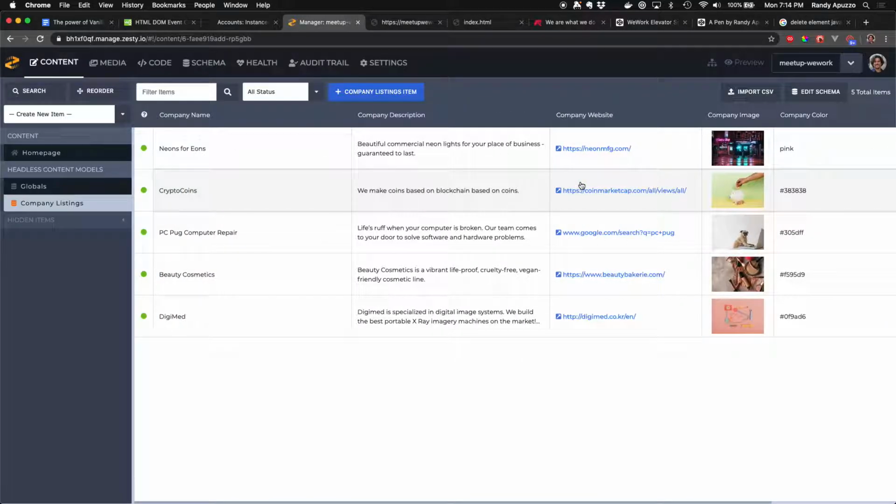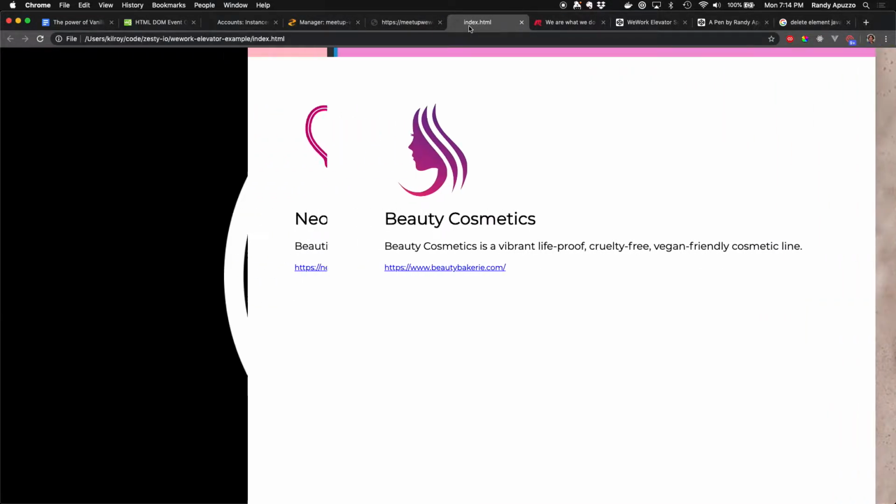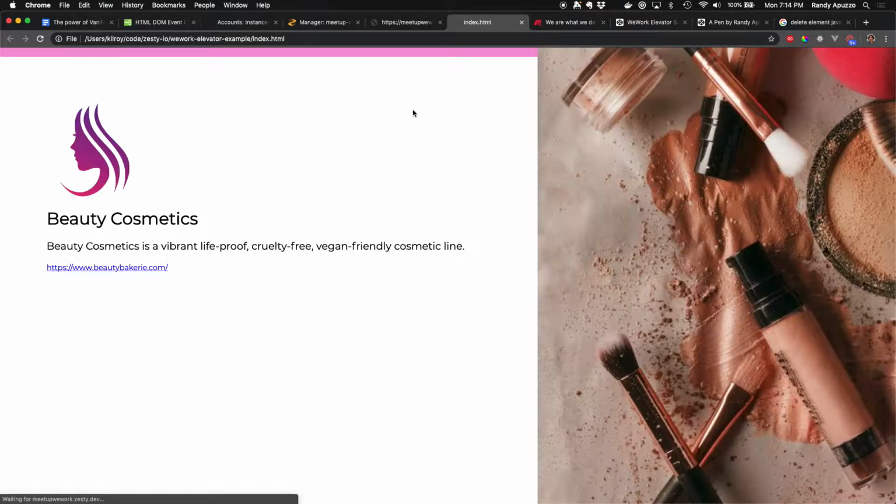So this is what's cool. I was the developer, and I threw this up about an hour before this. I put this all together, right? I'm like, Chloe, I don't have time to enter content. I am developing. I created my content model, which I just showed you, and I invited Chloe to the instance, and she logged in and entered all this content for me. And the final result looked like this.